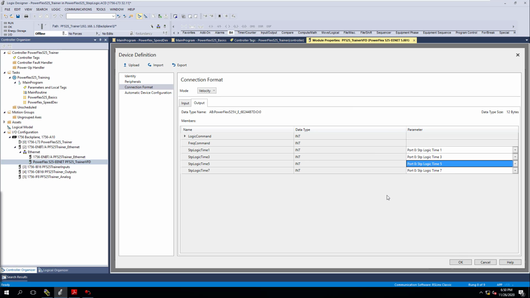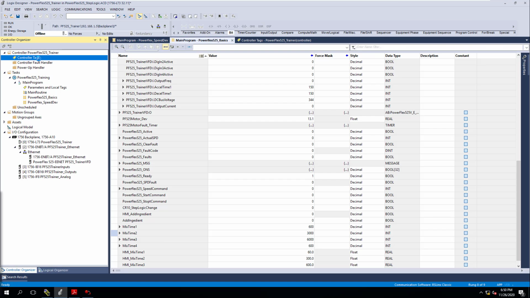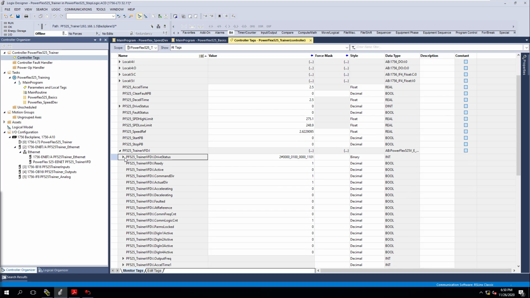So this is how you would actually, I'm showing you how to set the actual tags you want to pass data to. Now with that said, we can close this module, and to show you this a little bit deeper. Again, we talk about tag structure later in the course, so I don't want you to get too far into this, but I want to show you this as well.